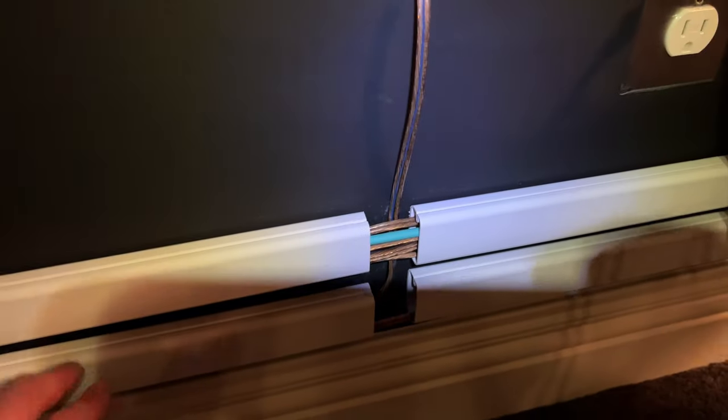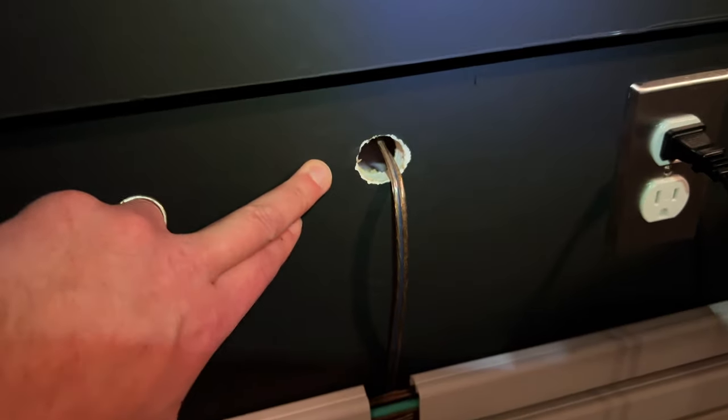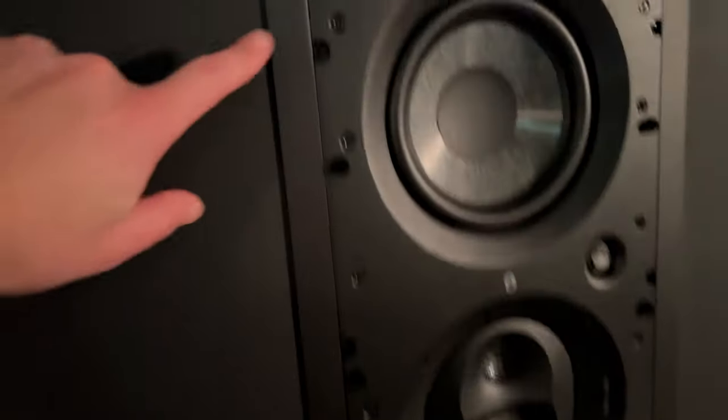There's the center channel speaker wire coming through the conduit up through the hole, the feeder hole. My grommets never came. Amazon canceled my order, so I ordered some new ones, but they're rubber. So I'm just gonna snip a slit at them and then slide them in after the fact. I'm tired of waiting. So that's wired into the bottom of the speaker there, bare wire, threaded in on all of these.